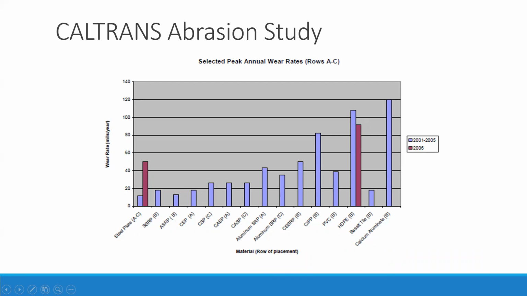In 2006, a large-scale storm event washed away 15 of these materials, leaving only the steel plate and the HDPE samples. And we can see here in the purple graph, the spike in abrasion during those heavy events of 2006. It's important to note that this data shows us that eventually any coating applied to the ID of a culvert can be eroded or broken away, and that abrasion can accelerate the corrosive conditions to the pipe. Abrasion wear is also weather and event driven and can vary from season to season.